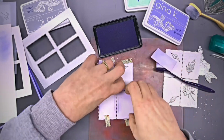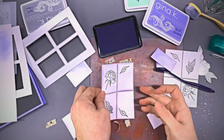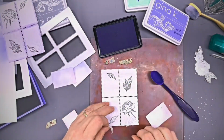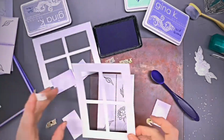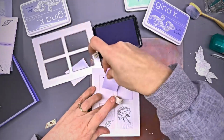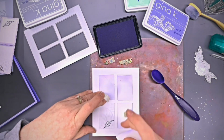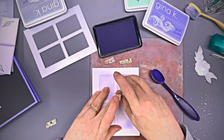Let's see how that looks. Yes, that gives you a nice edging. Now I'm going to do the same on this other piece. And just put the frame back down. And cutting out the frame just kind of gives me an idea of placement so that I can try and keep them as uniform as possible. It does not have to be perfect. There is nothing in this world that is perfect.